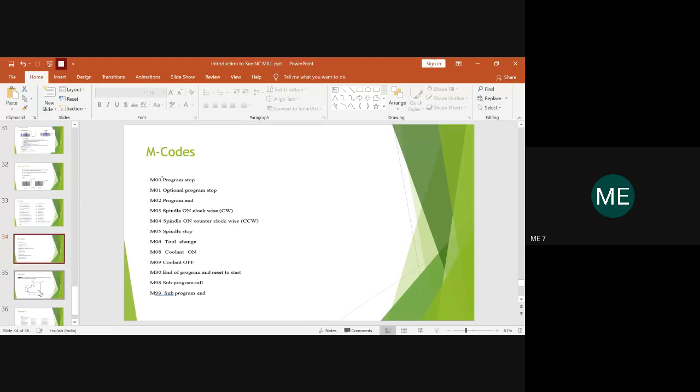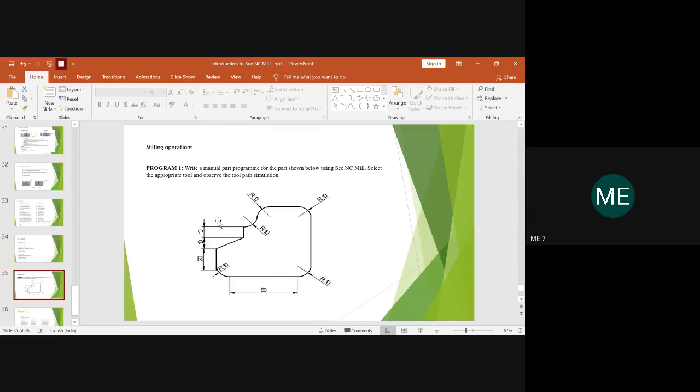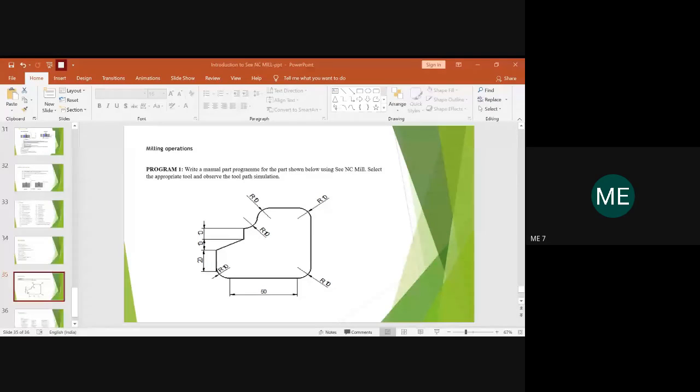So from the next class, we will be starting with the milling operation programs, right? So today, I request everyone, those who have not completed, please write the record and keep it ready, right? You just need to write an introduction to CNC mill and the syntax which has been followed and keep it ready for next week. And from next week, we will be starting with the milling operations. So I will post one more assignment in the Google Classroom. For today's introduction class to CNC mill and the syntax, you have to write in your record and keep it ready. Hopefully from the 17th, the regular college starts.